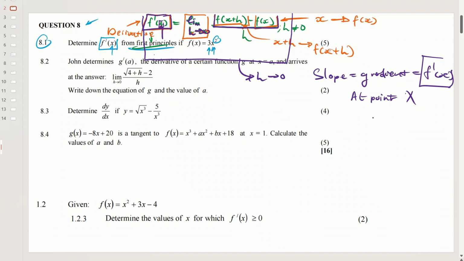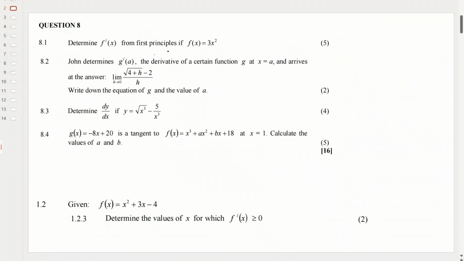Okay. So now allow me to erase everything there. Alrighty. So guys, they say that we have to determine the derivative from first principles. So number one, your first step is to evaluate your function at the original value of x. This is the same as writing your original function or the given function there, which is 3x squared. So now the next step is to evaluate your function at x plus h. This is the same as replacing everywhere there is x with x plus h there. Understand?